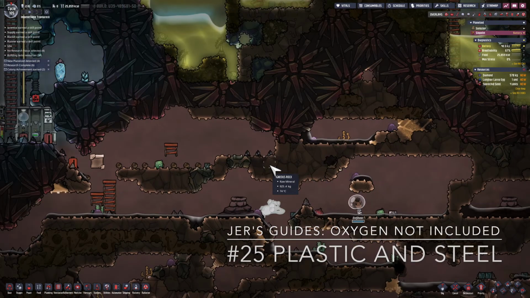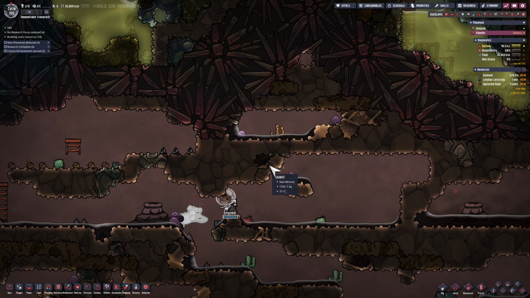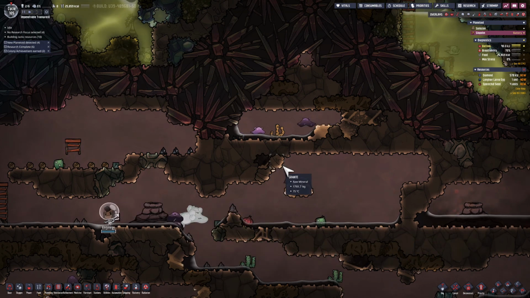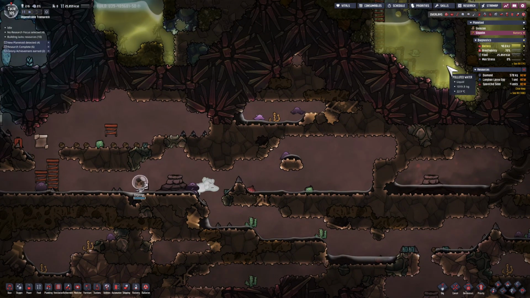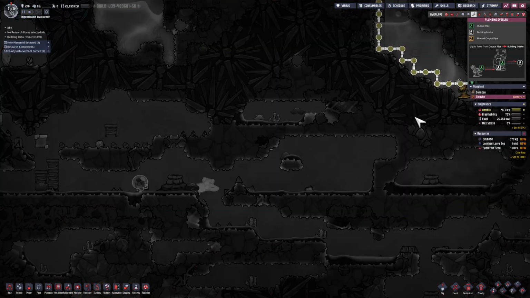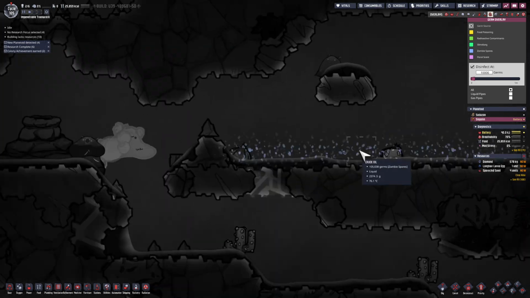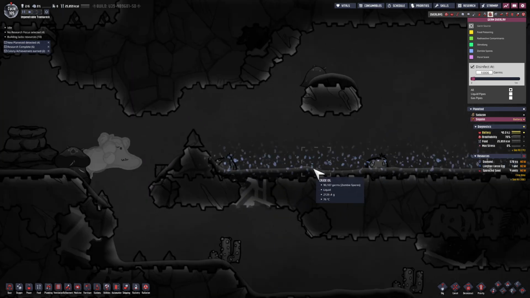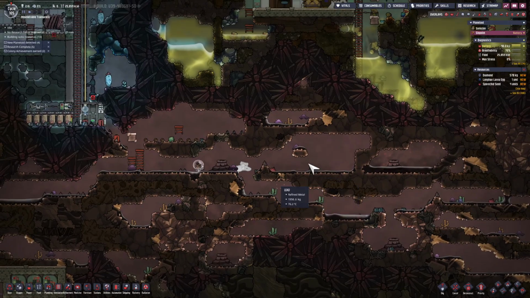This is Jarrett. I'm playing Oxygen Not Included, and in this episode we're going to produce plastic and steel. So let's get started. First thing I'm going to need with plastic is oil to pump into my main world. I'm going to make sure that I do not pump any oil that is zombie spores, otherwise when it gets refined it's going to go into the atmosphere.